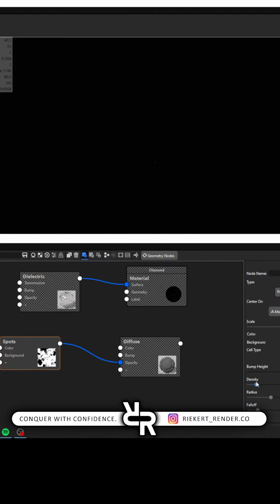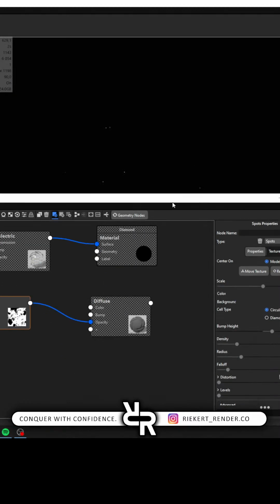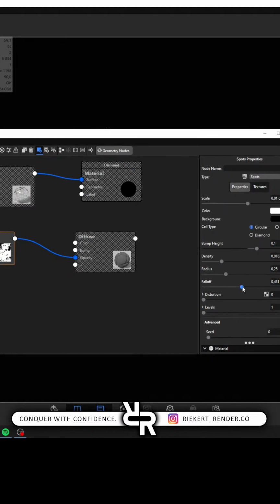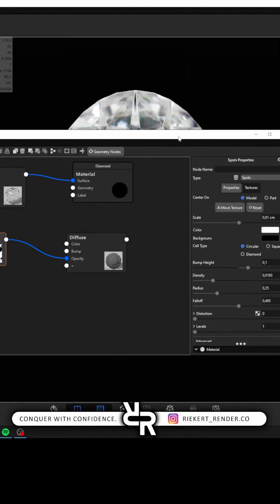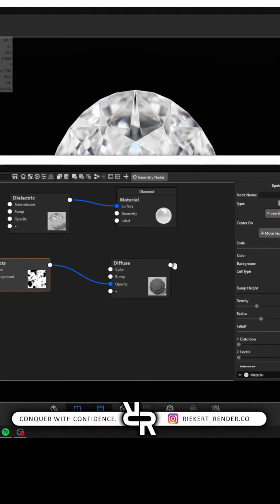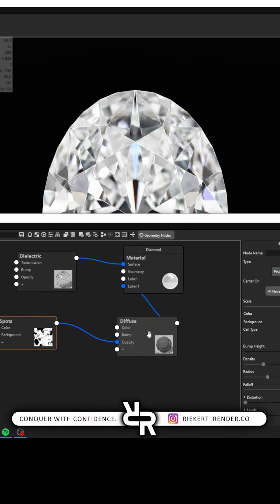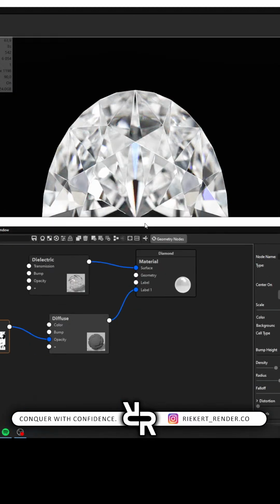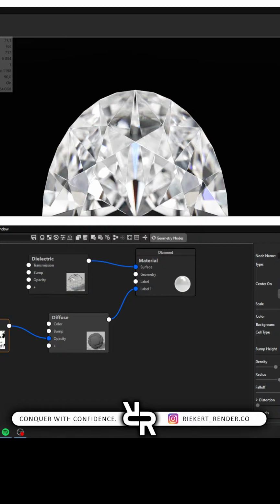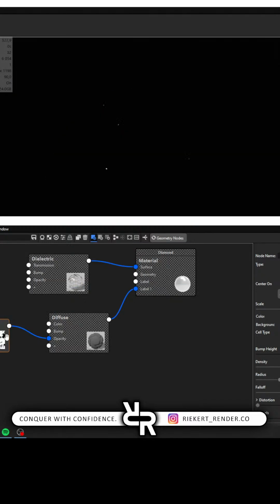I'm going to bring down the density all the way, just so we have a few dust particles here and there. Something like that, you know? And then I'm going to increase the fall off a bit so that they're not as apparent. And then we're going to plug this into the label here. And then they should start showing up here and there once it ramps up on some of the samples. I might actually just increase this size slightly and see where they are.